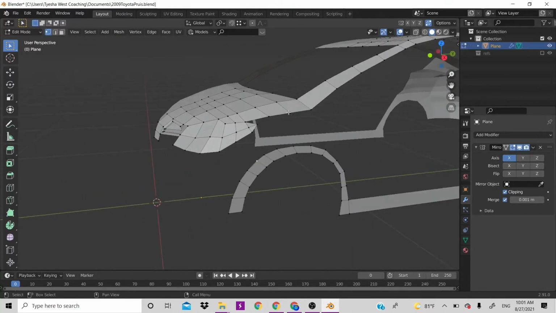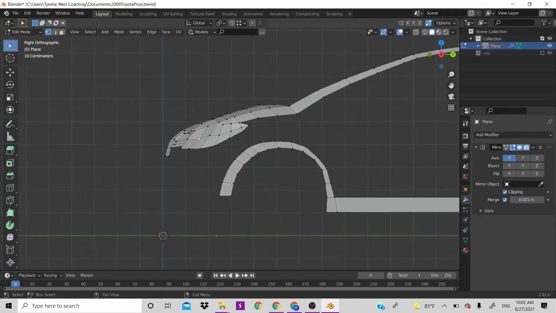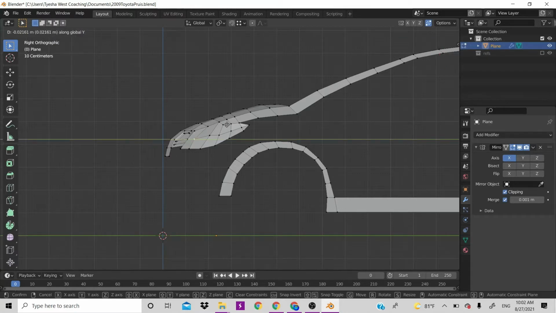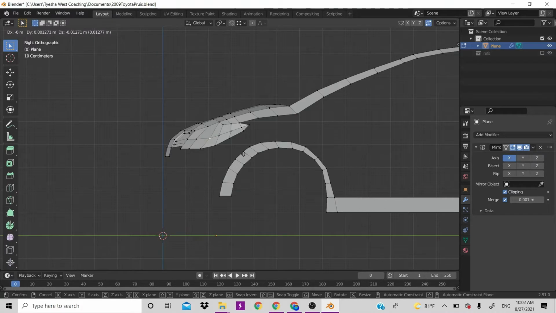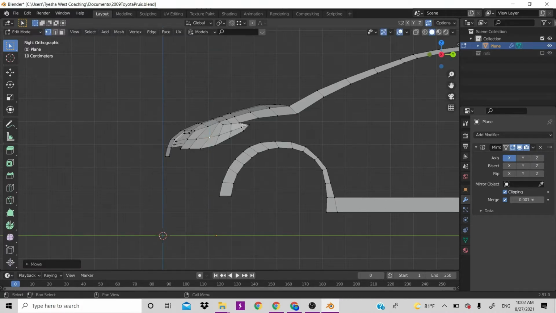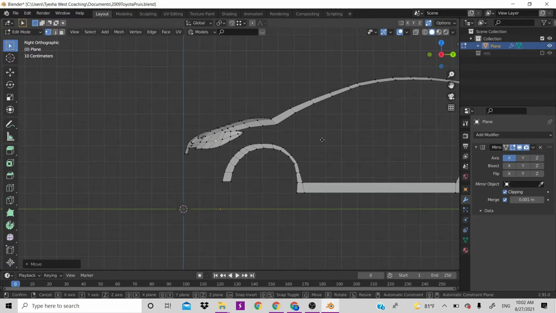So, now, you can see the vertices are sometimes going inwards and stuff. We just want to bring them out to a point where it looks normal. So, basically, just make sure it looks okay. But it should look good.